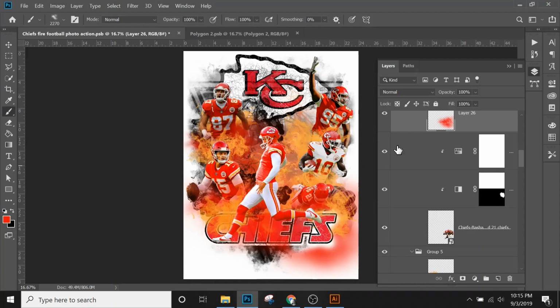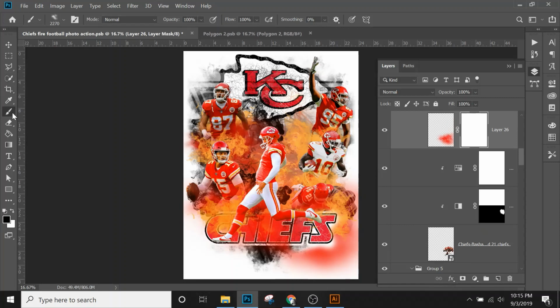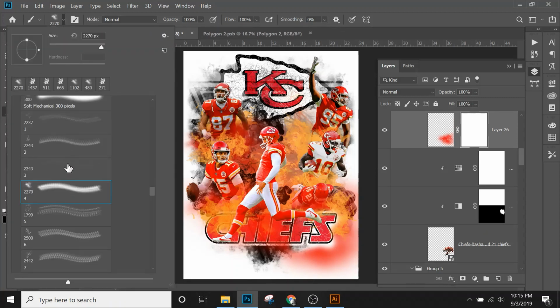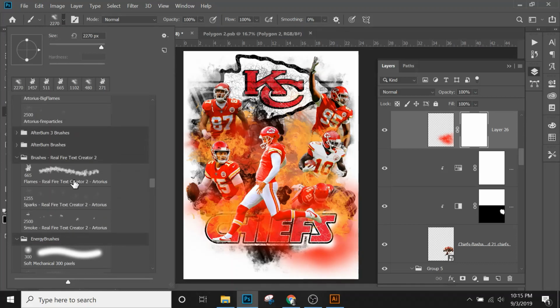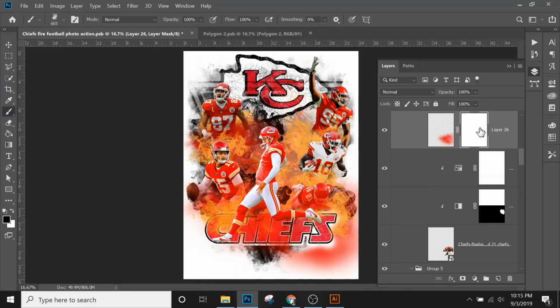Maybe even there. And then I can also come in, do a layer mask to that red, and take one of my other brushes, maybe even my fire brush, and I'm on the layer mask and I'm going to be painting black, so it's going to start eating some of that red away. And then that way I can make it look like a stamped edge and not like a straight up cut off edge there.